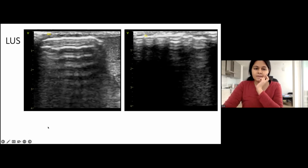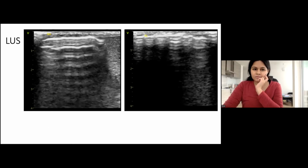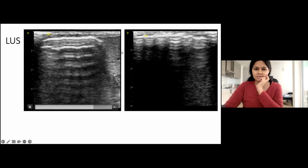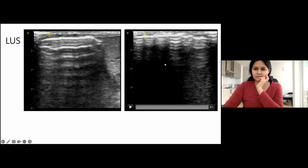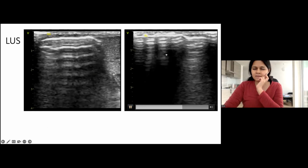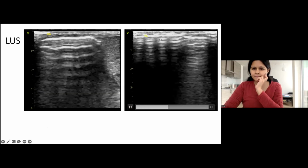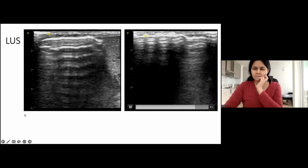And on this probe, I could see that there was no lung sliding. And for a baby who was 23 weeks, this is very good A lines, all these through. And this is, I think, the liver shadow, which is coming. The same thing over here, mainly just the A lines. And I'm not sure if we can call this as lung sliding, or is it just me, my probe? Because I feel there is some lung sliding here, isn't it?